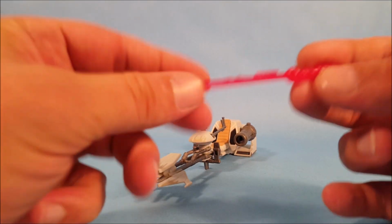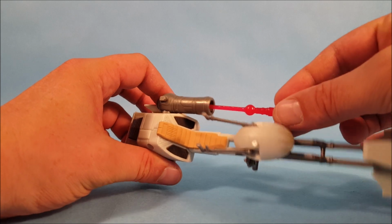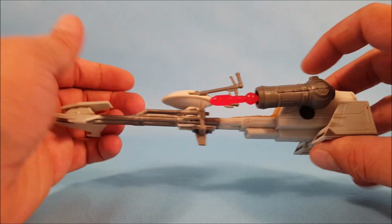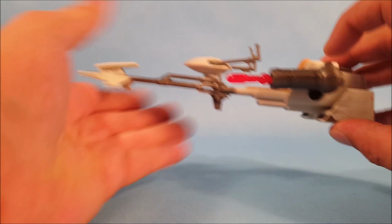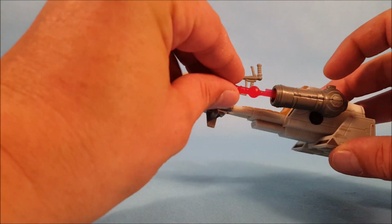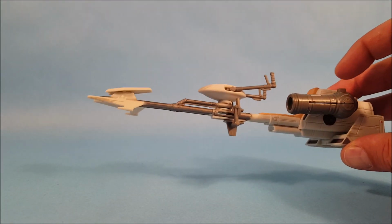But anyway, what I'm trying to show you is that you have this little tab on the projectile. You have to make sure you're inserting it into the cannon in the proper direction for it to work properly. And then you'll hear it click into position. As you can see here, there's a little trigger mechanism on the top, and so you're just going to fire. And let's see here. Very cool. Works very well.